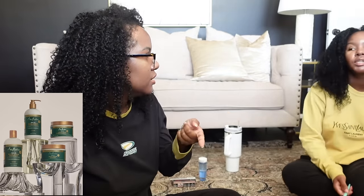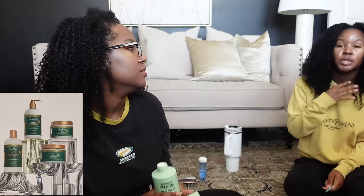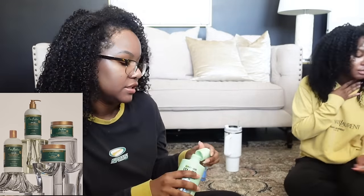They put it in. The one you hate the smell of? Yeah, I can't stand it. It smells so bad. That's why I don't buy it no more, because I just can't take how bad it smells. It stinks. So Shea Moisture's line with the amla oil smells so good. Yes, it does smell good. I like the smell of that one. But the one you're talking about that I get from Amazon works so well, but I couldn't take the smell. Doesn't it stain a lot of stuff too?